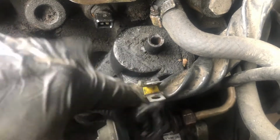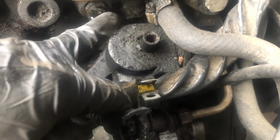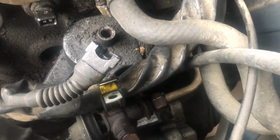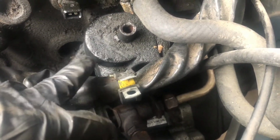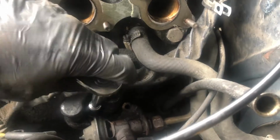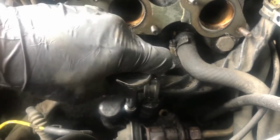This has been spewing backup stuff for a long time, and there's only one way I can get to this now. I don't think I could still take the EGR off. I'm going to attempt to, but my priority is to get this breather box off and to clean it. Hopefully you can see that. Sorry for the unsteady.